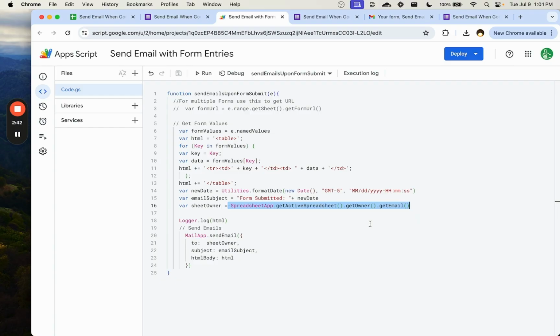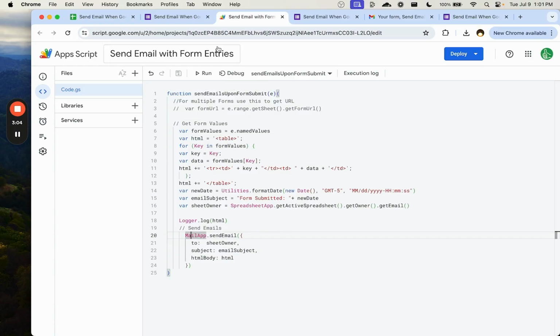And actually, this is one of the most important parts of this, is that you can set this particular email, who it's to, a number of individuals at your company, business, or yourself, and an assistant, or just the assistant. You can edit this sheet owner email. And then we use Mail App here. We can also use Gmail App, but right now we're just going to use Mail App.